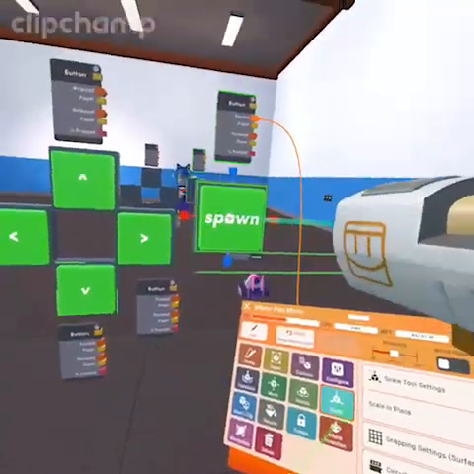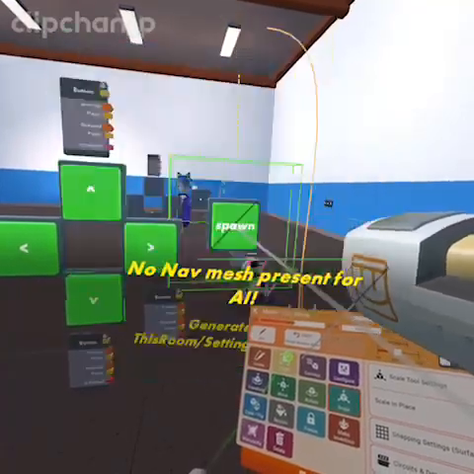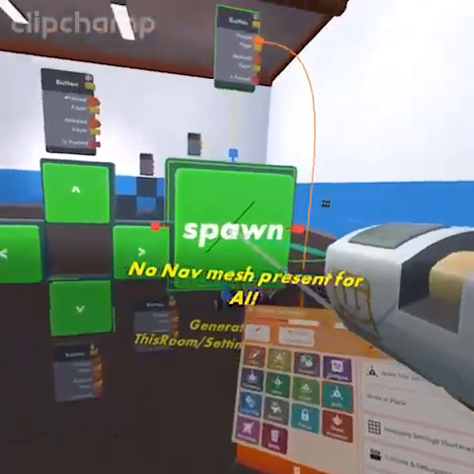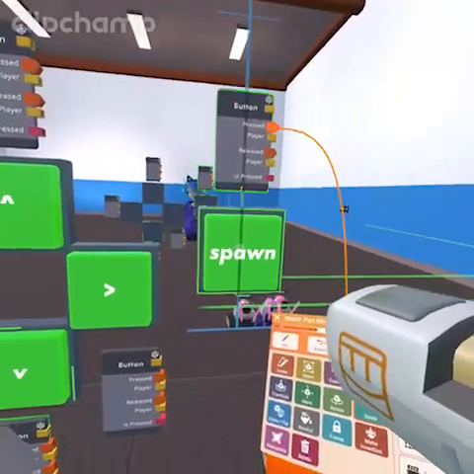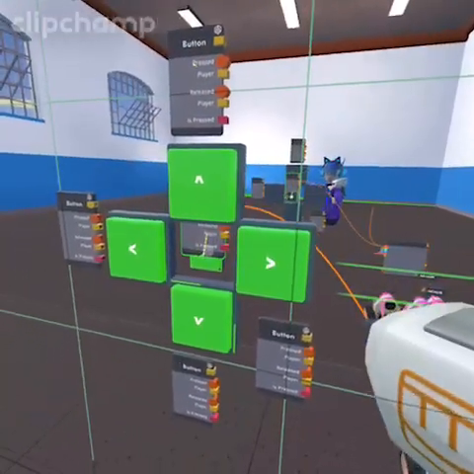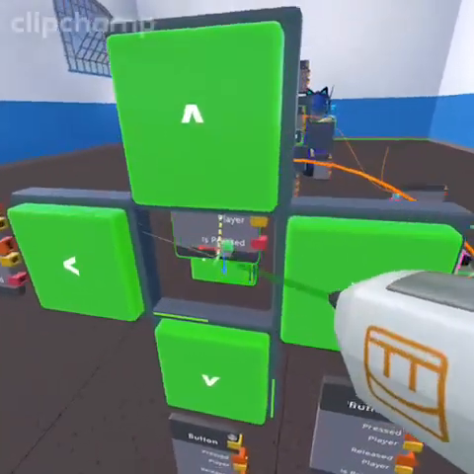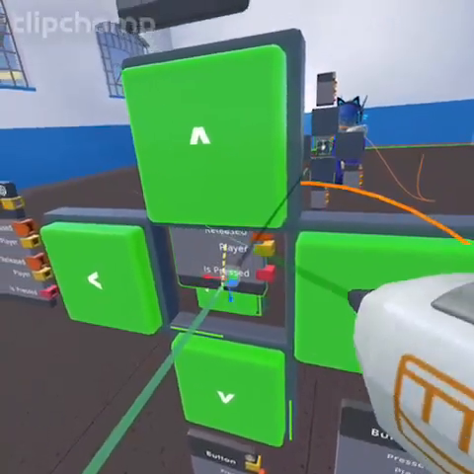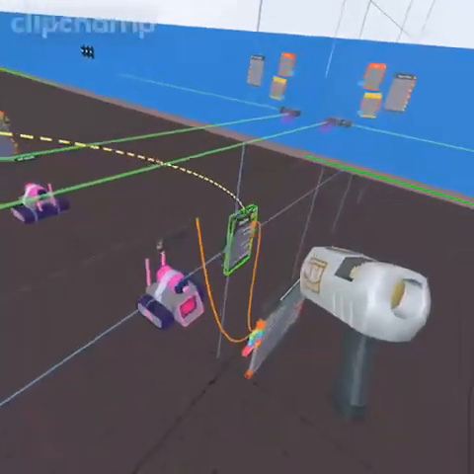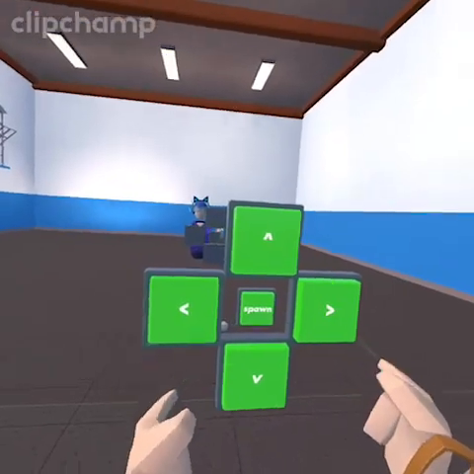I'm gonna scale that down and put it in the center. Oh! Oops. I scaled it way up. There we go. They'll delete themselves because I haven't baked the nav mesh yet. I'm just gonna place this above that. Okay, so we got the spawn, up, down, left, right.